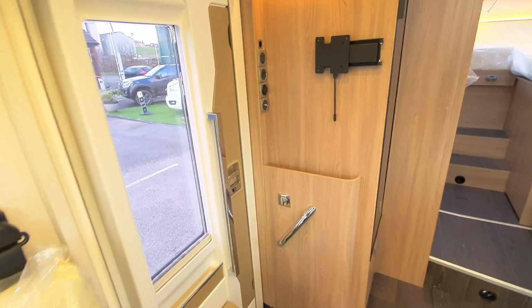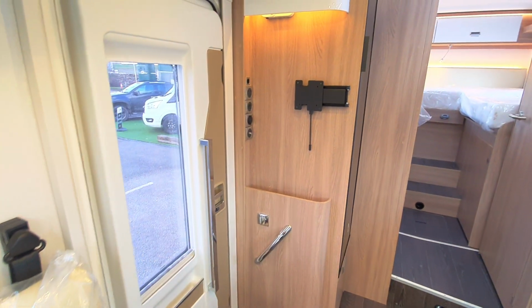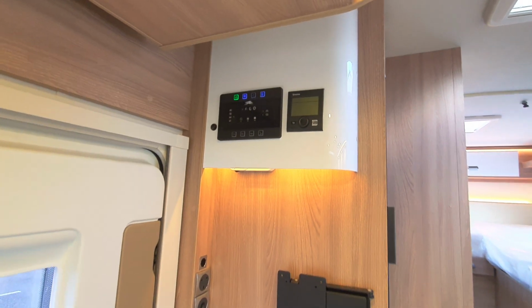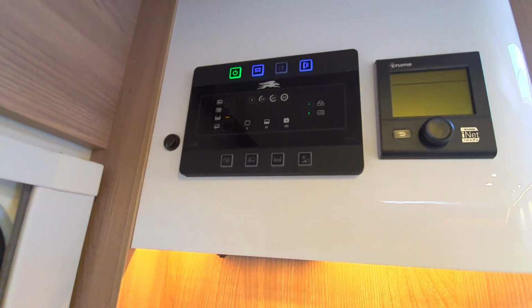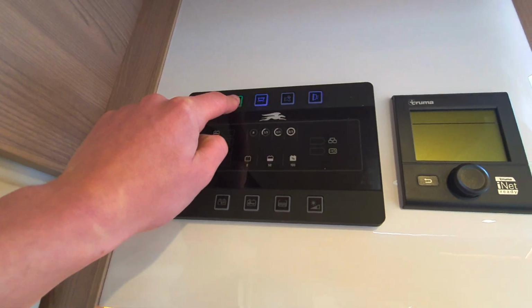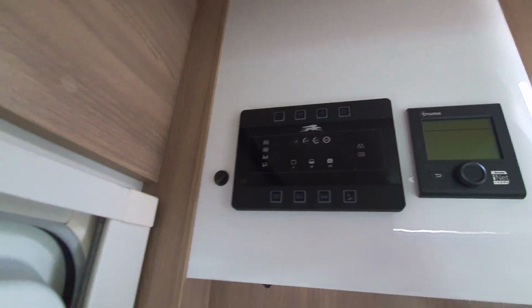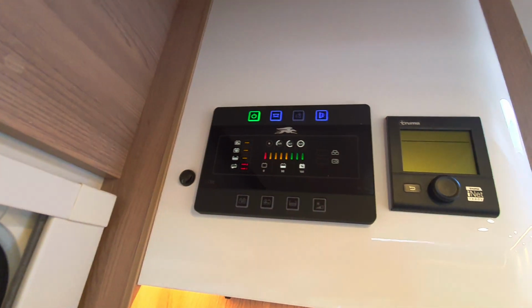So now moving on to the inside of the vehicle, you can see as you open up the habitation door, you're greeted with your control panel just to the left of you. On the control panel, it's dead simple. You've then got your main master switch at the top. Turn that on and off to operate the system. I'm going to turn that on.